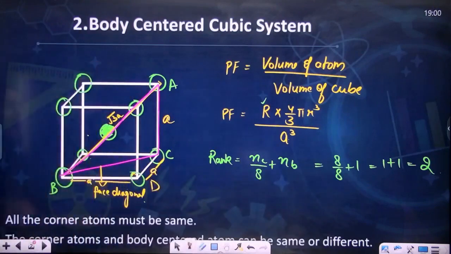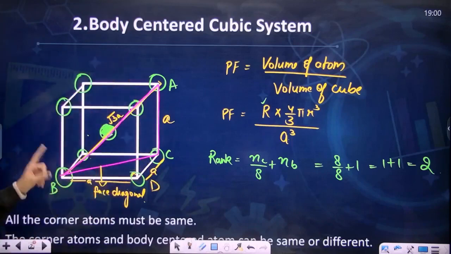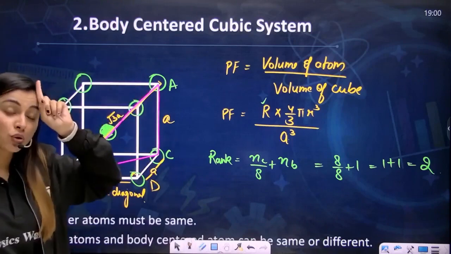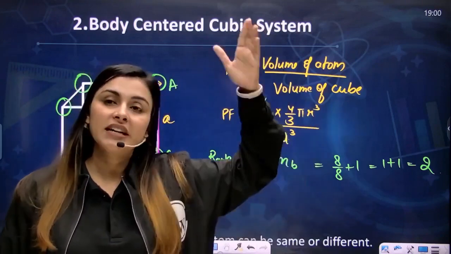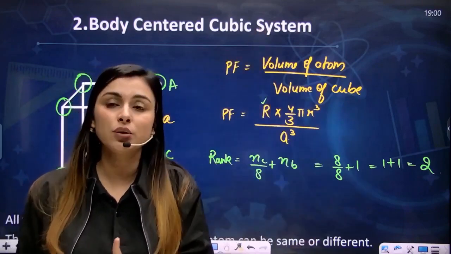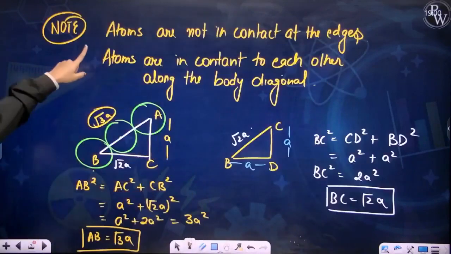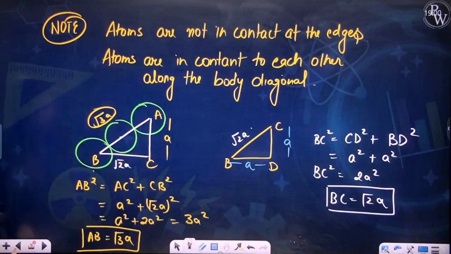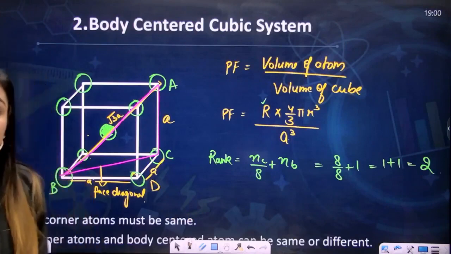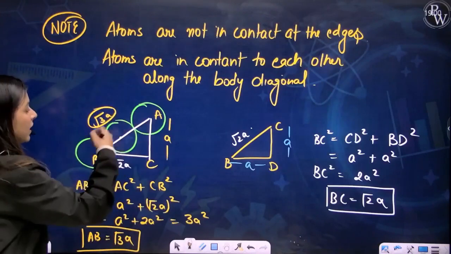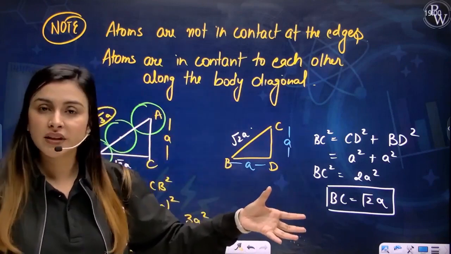Now what actually happens is, you have a unit cell, my dear students, and you have to make this a point that you know that the atoms in a primitive unit cell touch along an edge, but in a body centered unit cell, atoms touch each other along a diagonal, and that is the reason I made you write this statement. So read this statement, and now I know that atoms are touching each other along the body diagonal. So I need to calculate the edge length of body diagonal so that I can find a relation between the edge length and the radius of the atoms.